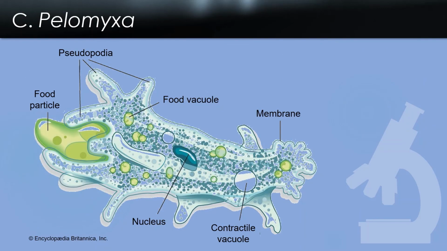So here's a diagram of an amoeba, and like I said, there's some structures that you can make out. You can probably make out the nucleus in some of the images or videos. Definitely you can make out pseudopodia and maybe sometimes food vacuoles. A lot of those small things that you're seeing are actually small food vacuoles all over the cytoplasm.